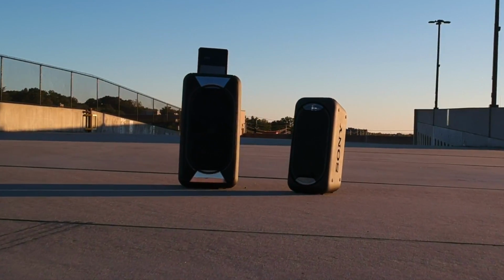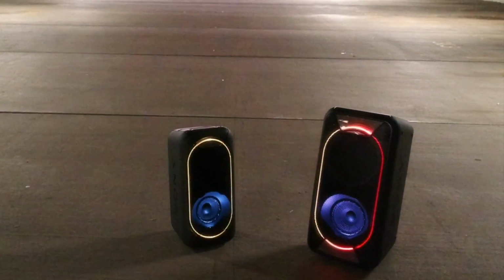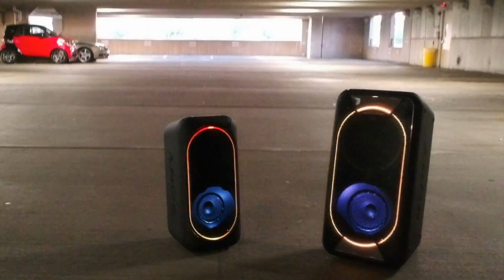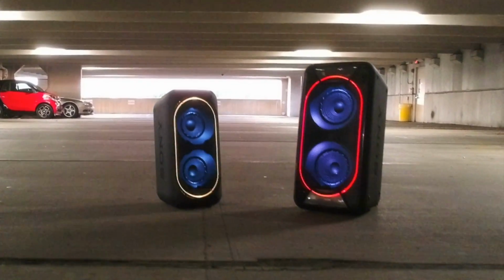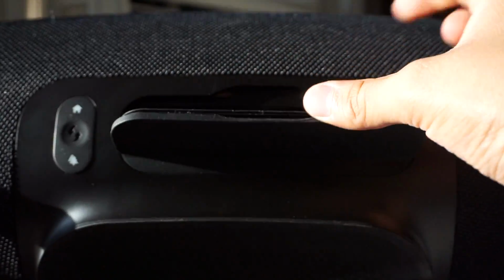And if you use either of these two speakers at max volume, you'll be lucky if you get a battery life of 4 hours. So the JBL Boombox's battery life absolutely demolishes the battery lives on both Sony speakers. Ports on these speakers are also a little different, but worth mentioning.